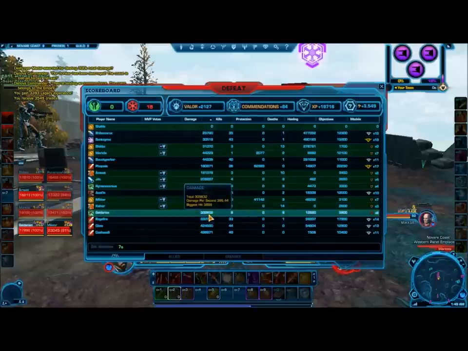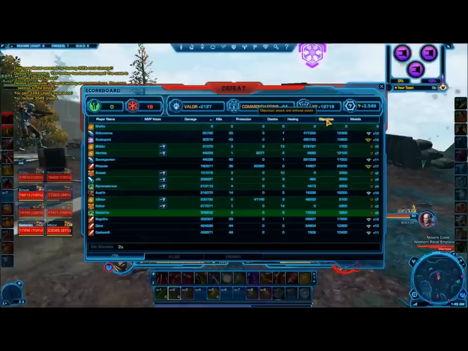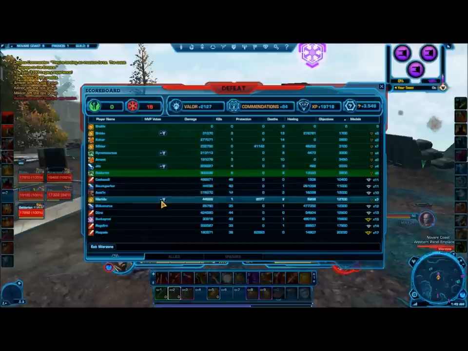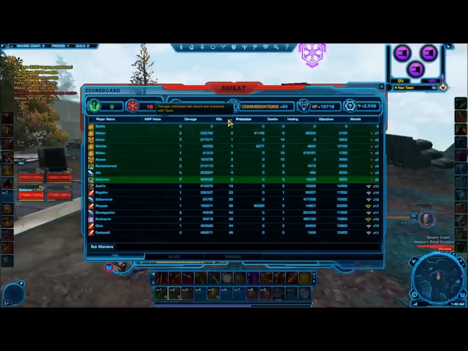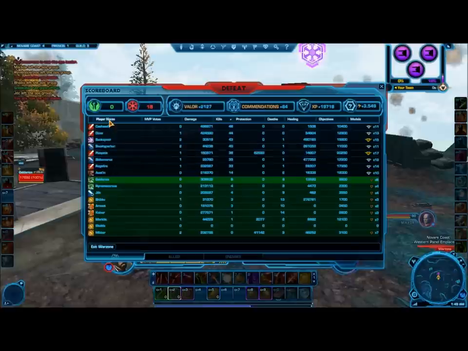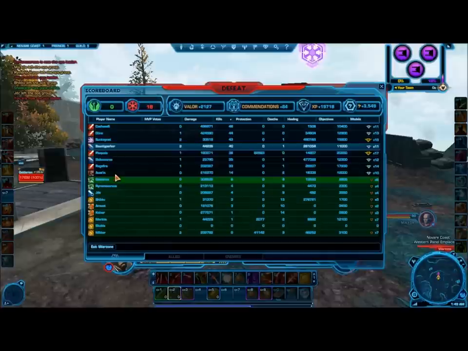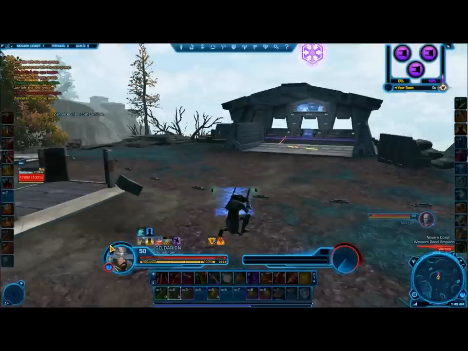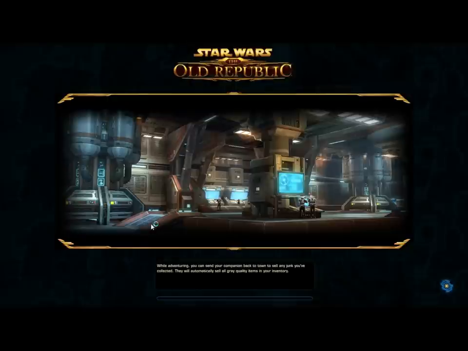You know, this is just one example of how it doesn't matter how much damage you do. If you don't work together as a team, you're still not going to win. And we didn't work together there that well. I think this guy stayed around quite a bit and was good. I know Plagueis. I know Bounty Porker. Austin's pretty good. He's a marksman. Marksmanship sniper. So, anyway. Yeah, that was some Novare Coast.